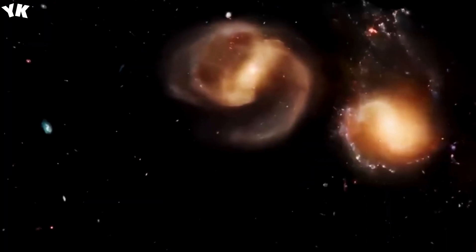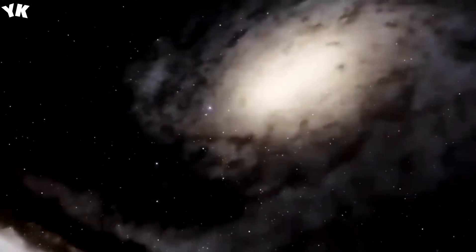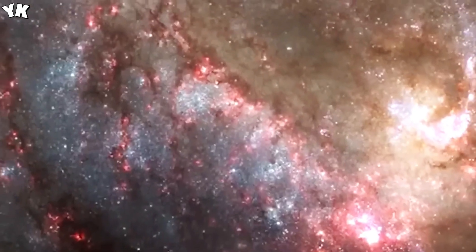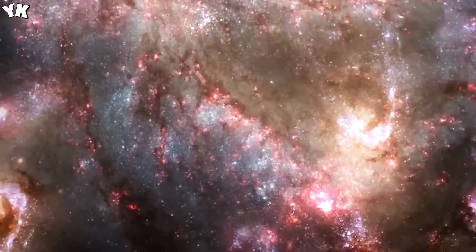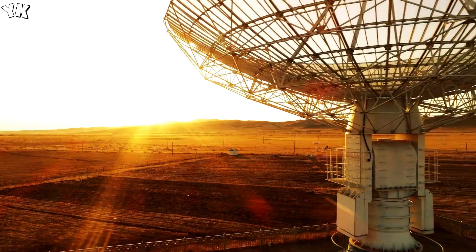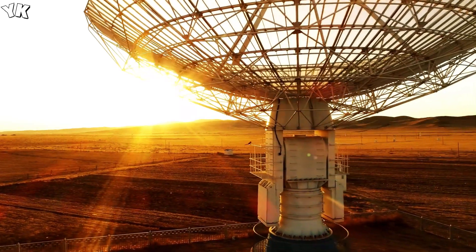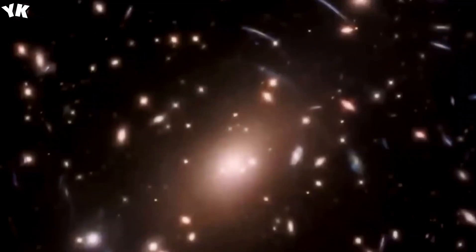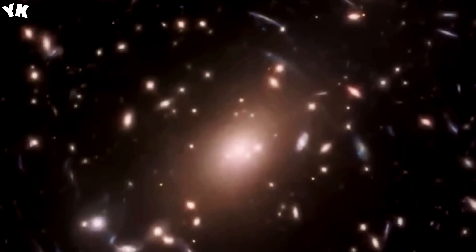Scientists have given the cloud of dark matter surrounding the Milky Way the nickname dark matter halo. Andromeda also possesses its own dark matter halo, although it's considerably smaller. While the visible masses of stars and the supermassive black hole in Andromeda might suggest it outweighs the Milky Way, the presence of the dark matter halo makes the two galaxies almost equal in weight. Therefore, in a hypothetical cosmic clash, it's challenging to predict which galaxy would emerge victorious.